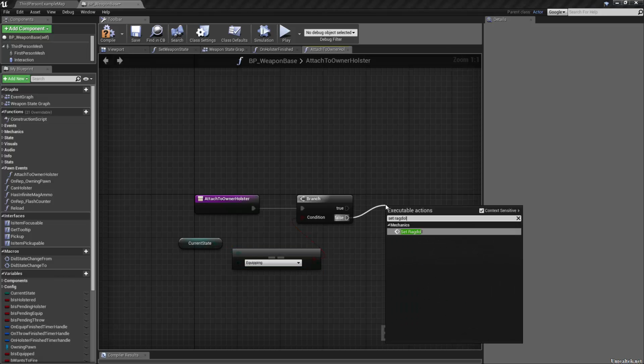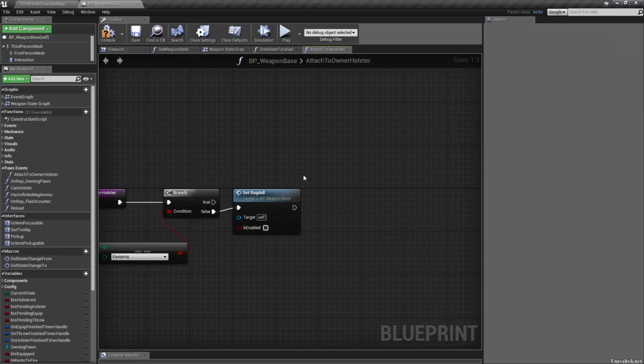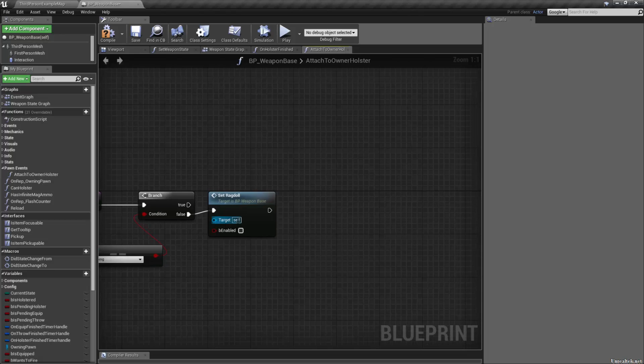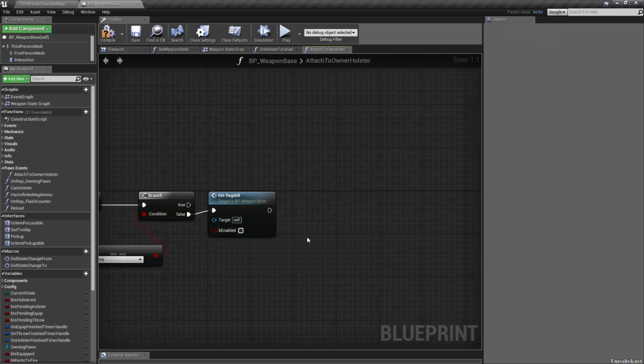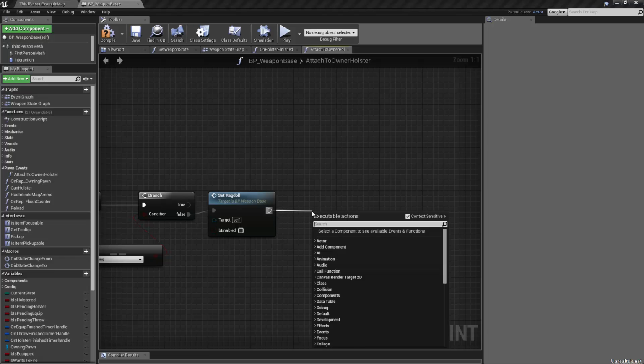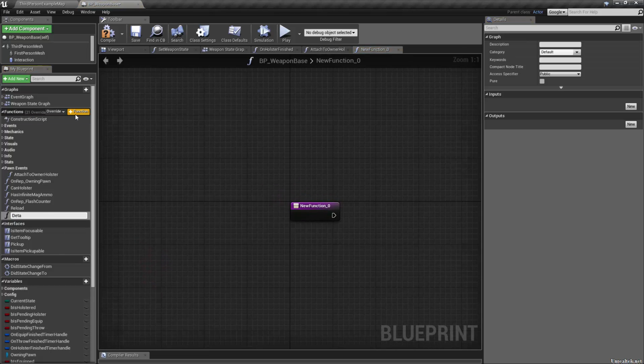set ragdoll. We want the weapon to ragdoll. Or sorry, we don't want it to ragdoll, hence be enabled is going to be false. And then we want to detach from, we'll need another function called detach, if I can spell it, from owner.